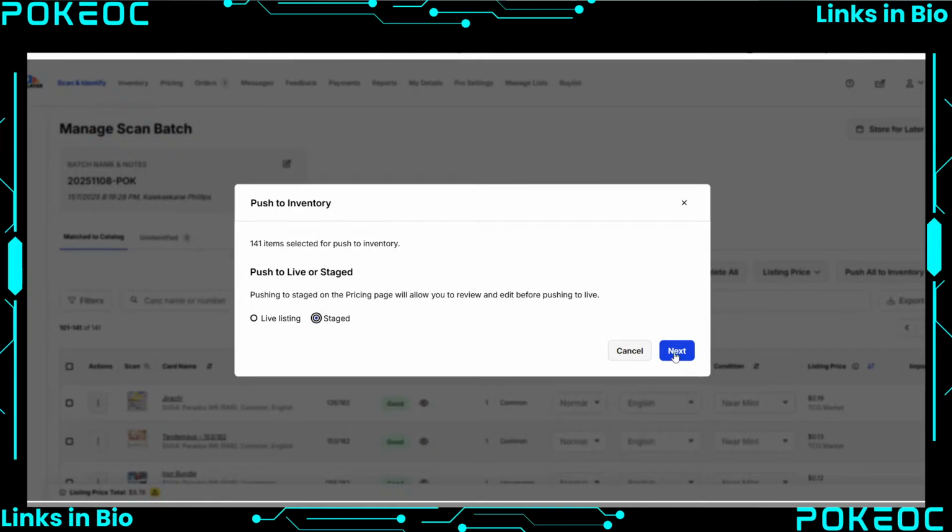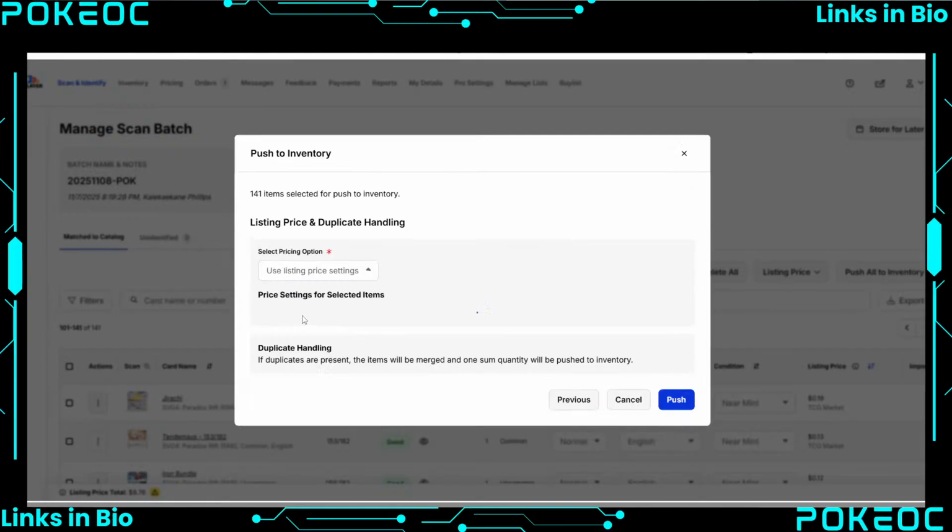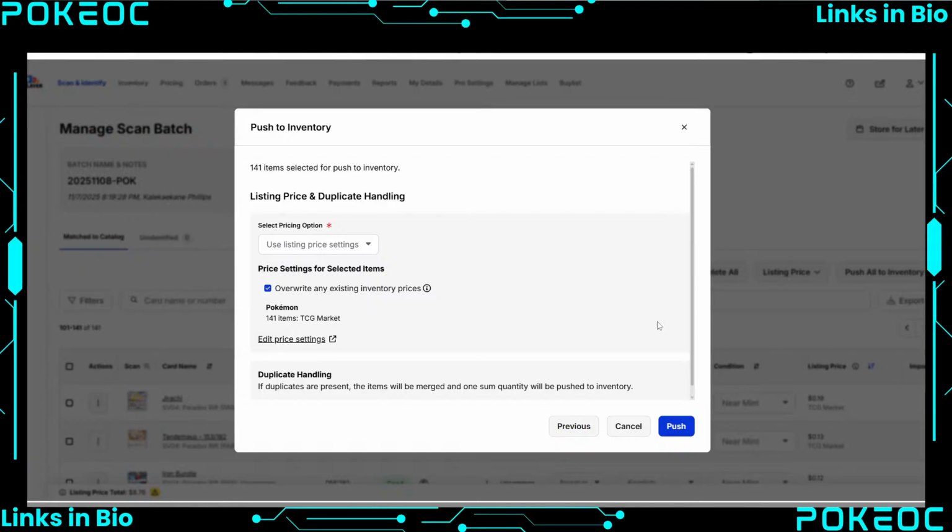I always push to staged, and then I use my price listings. All my price listings are TCG Market. If you're selling cards for a penny, after fees and everything, you're losing probably 10-15 cents a card.